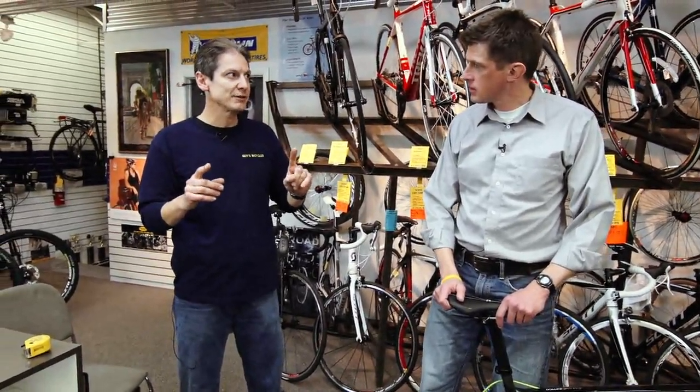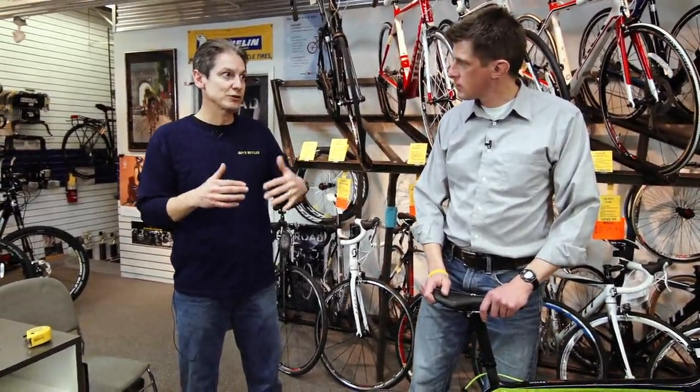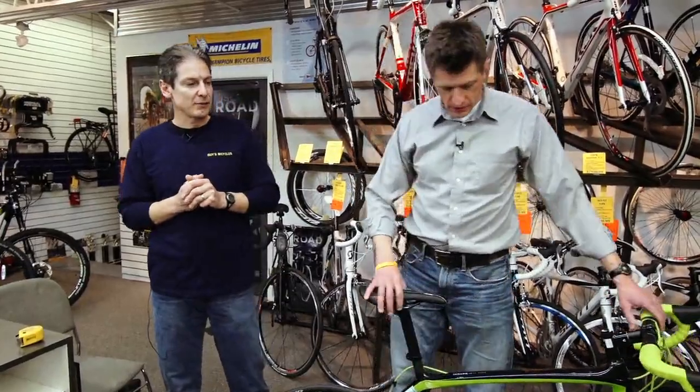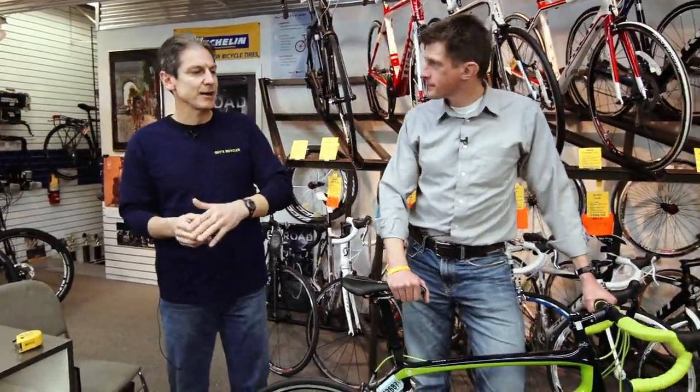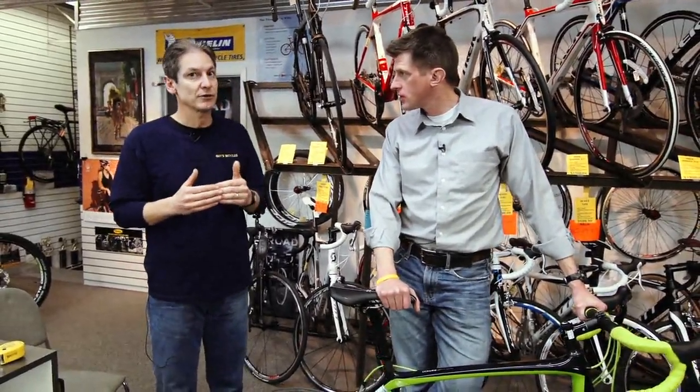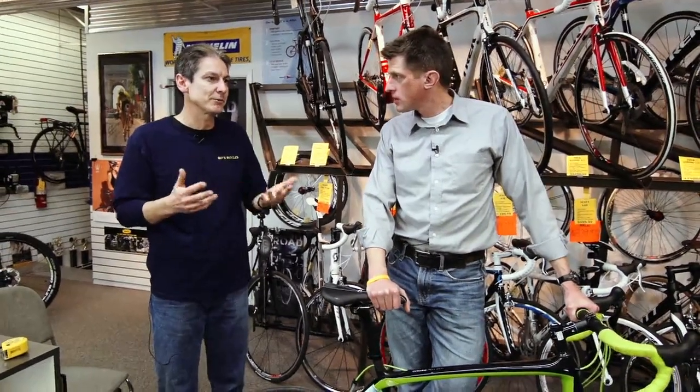Once that's determined, we can then take it a step farther, which should be covered in a different mini video of this. We'll get into fit, and that would help determine the saddle height being proper, the reach being proper. But at least you have the right size bike that you started with, which is critical. We see people make the mistake a lot.